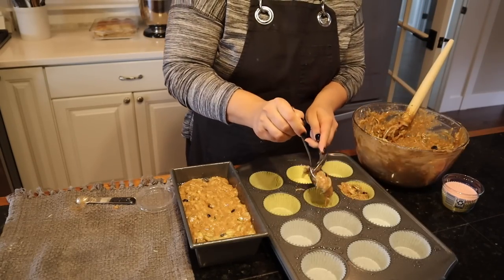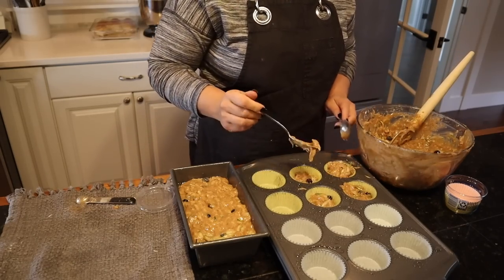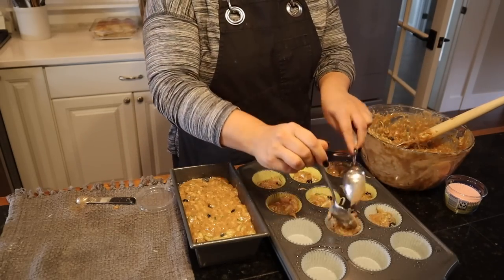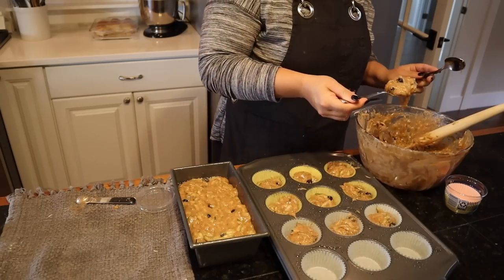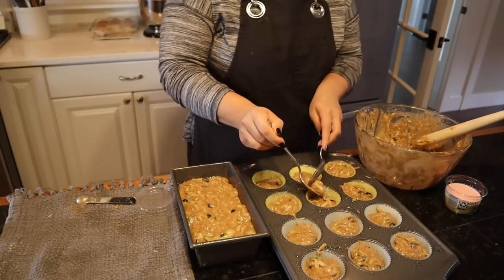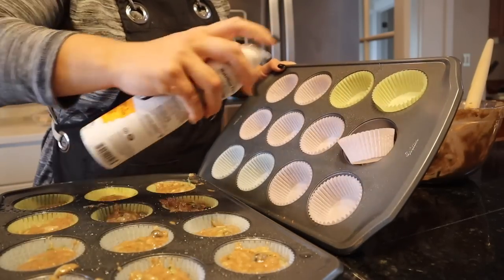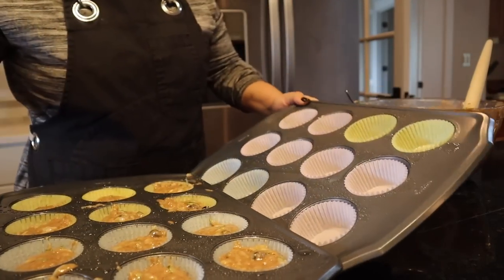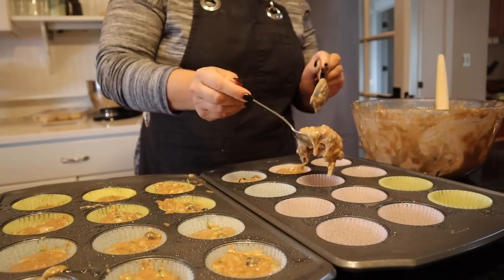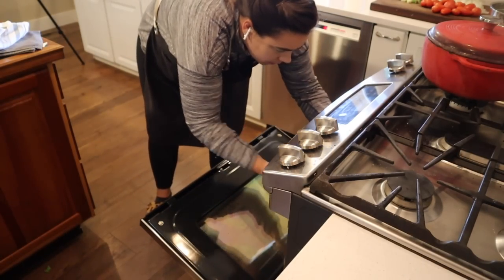This concept of preserving food in an actual finished product instead of just in a single raw form is something I've never really thought about until this year. For example, these zucchini blueberry muffins — I'm preserving the blueberries and the zucchini in muffin form instead of just freezing them separately. Same with the stuffed peppers: when I buy bulk peppers from my farmer, I'm going to make a ton of freezer meals out of them. In the long run that saves time because you're preserving them one way or another, but this way they're ready to eat.